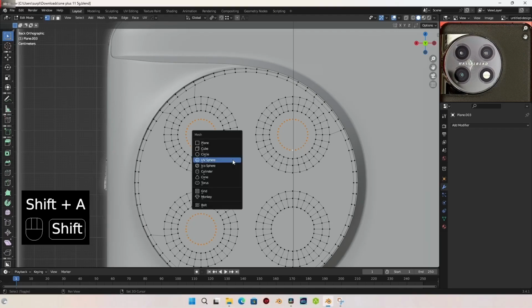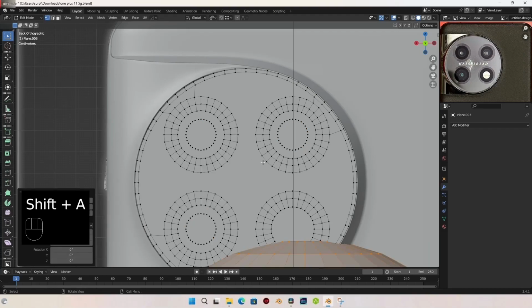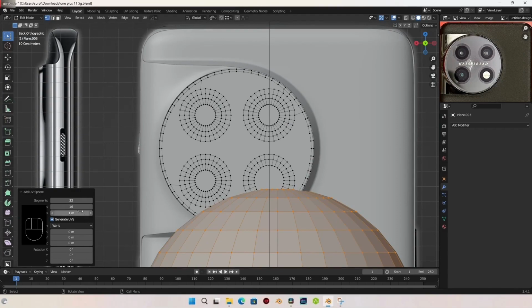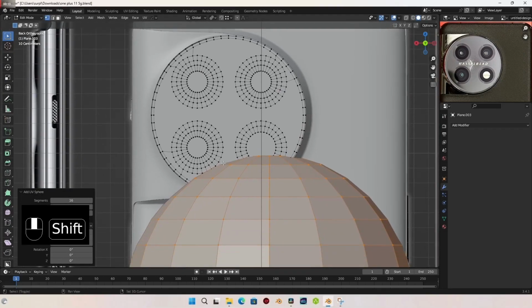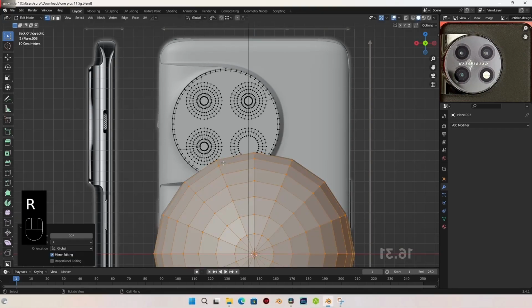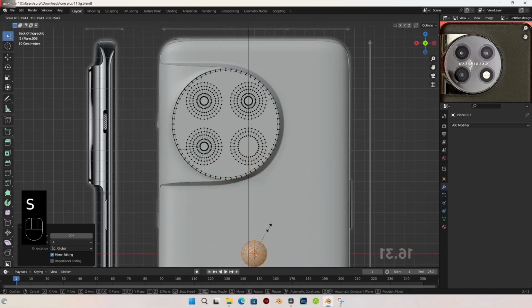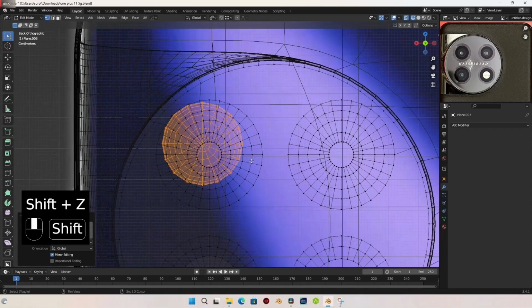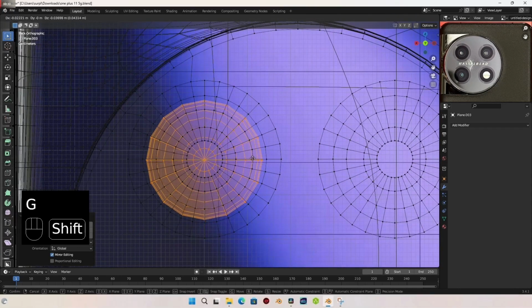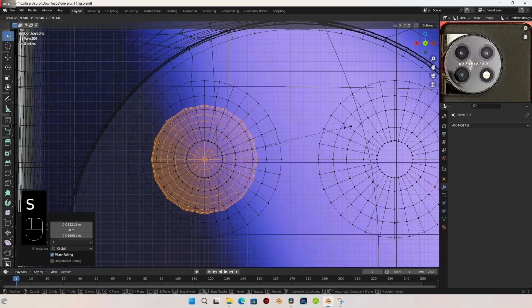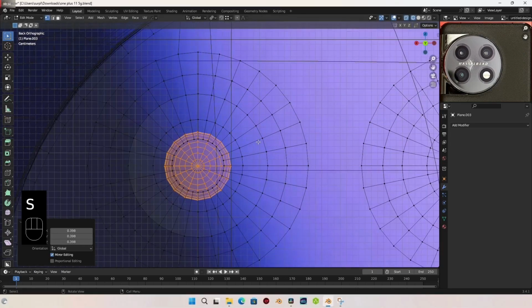I'm gonna add in a UV sphere, and let's change this to 16 and spin it on the X by 90 degrees and scale it down. Let's place it just in the middle of the last circle and scale it down some more.